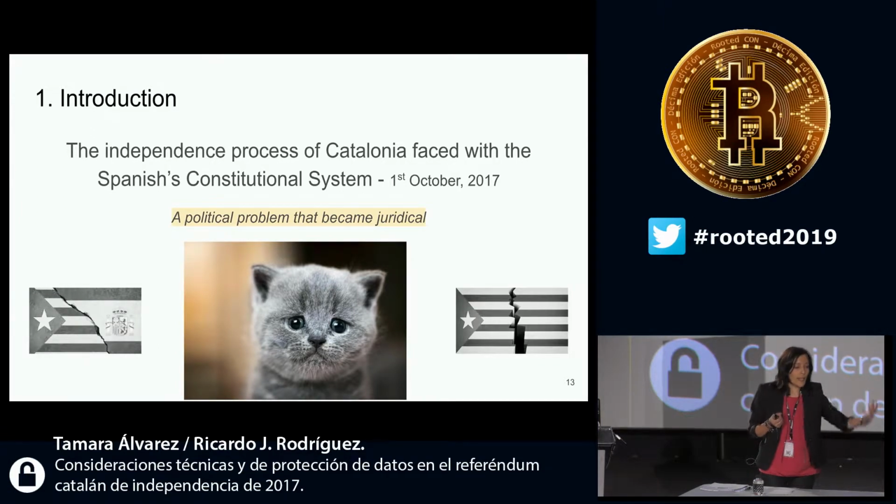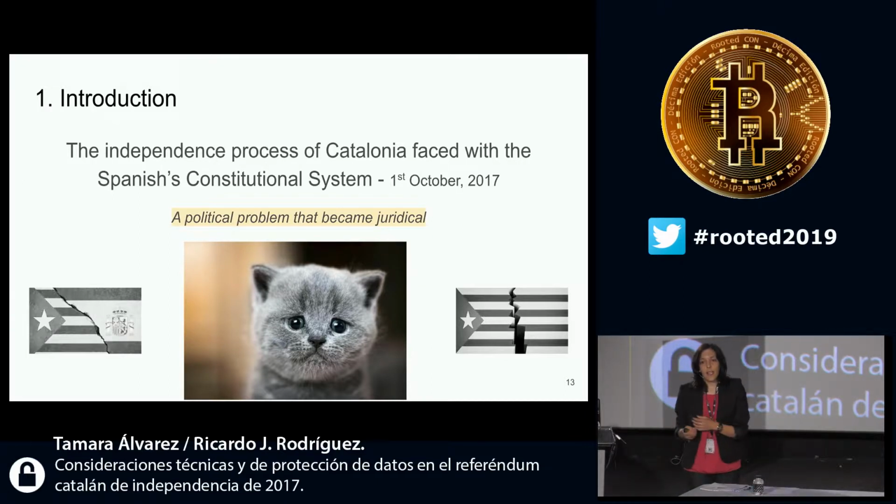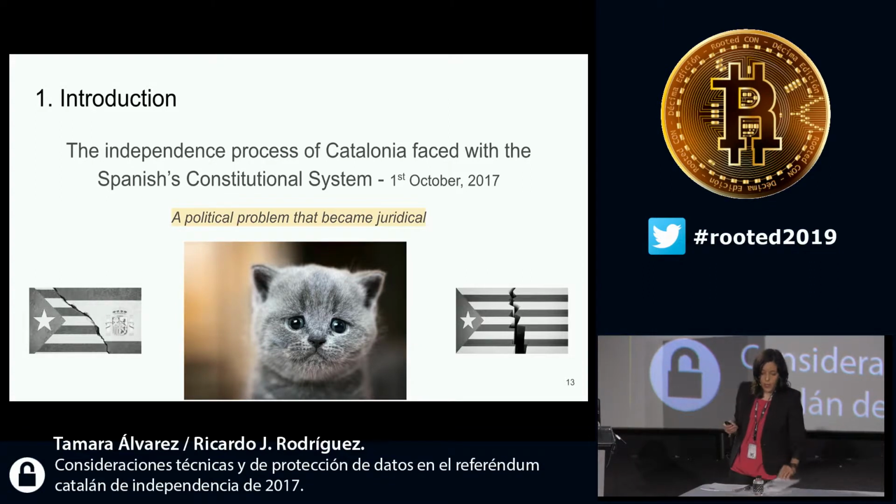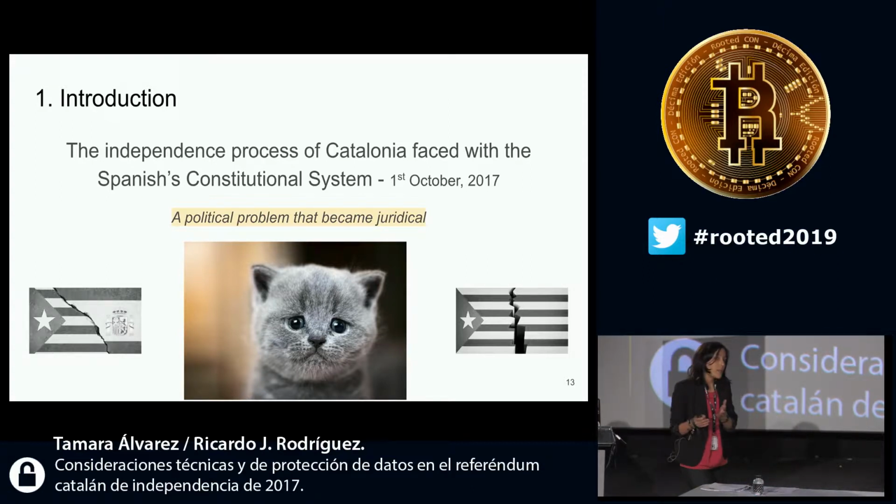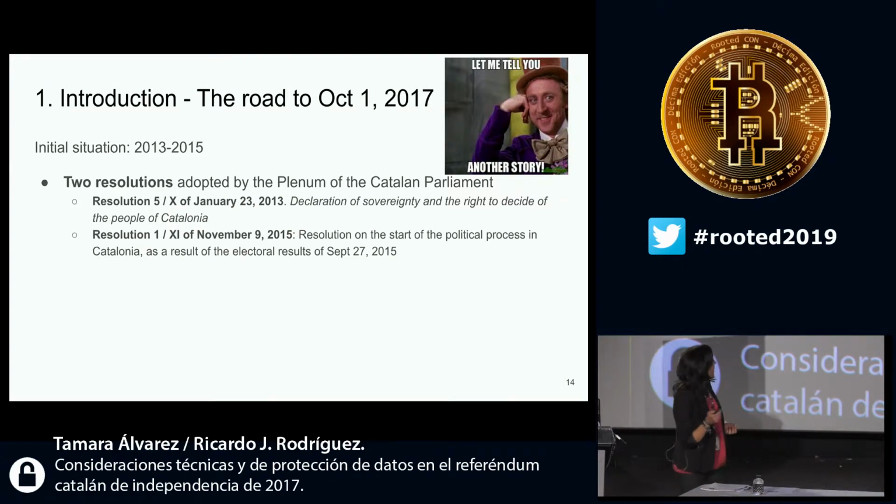First, as we'll see next, regarding citizen participation, that leads to the right of self-determination, and that determines unilateral secession of the autonomous community of Catalonia. So we're going from political to judicial political. And I distinguish two stages, one until 2015, 2016 more or less, and then 2017, 2018.